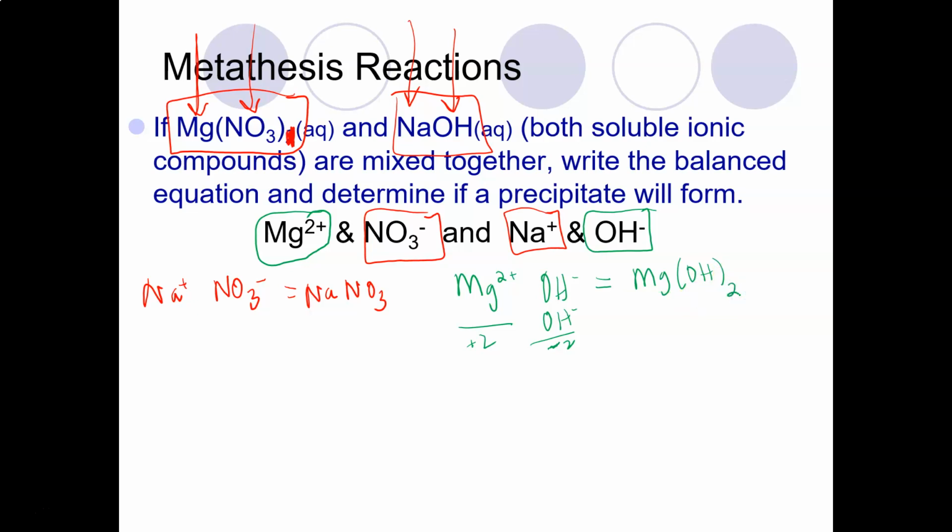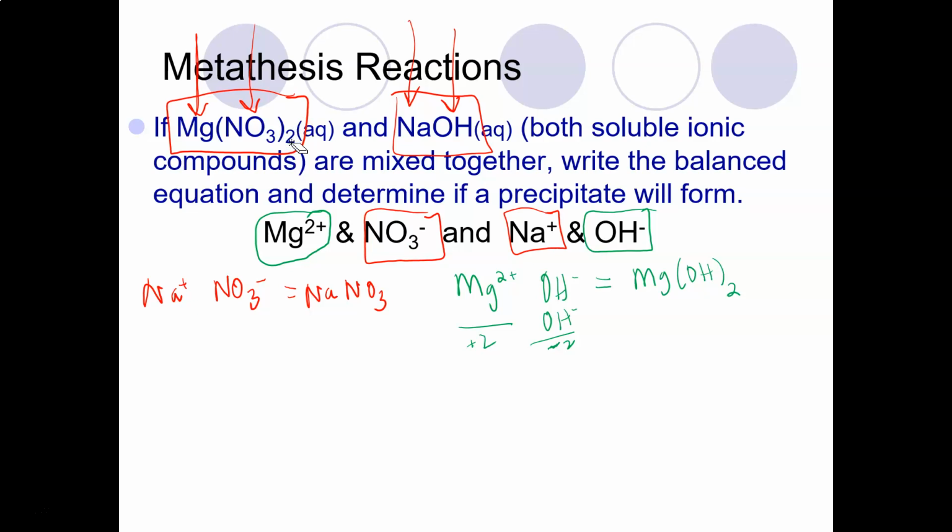Now, when you're looking back at the original compounds, sodium hydroxide only had 1 hydroxide. I don't care. When we're doing this, you need to just identify which the pieces are and then put them together. That's why I didn't care that there were 2 nitrates at the beginning when I was doing this. I'm going to erase that now.